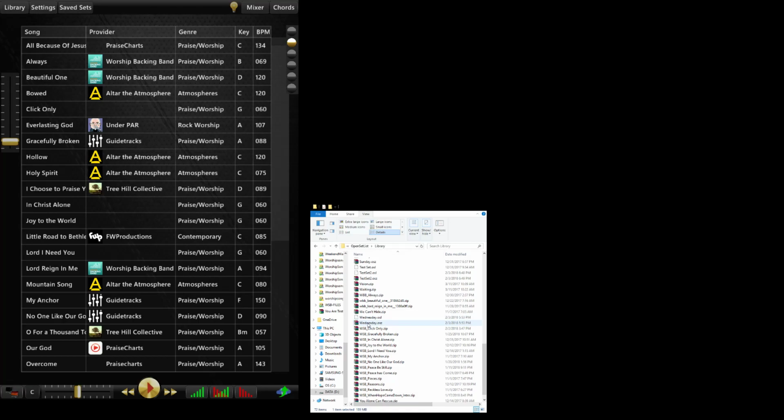On iOS 11 and Worship Song Band 4, that's no longer true. You can download directly to your device and copy the file into your library folder by opening up the Files app. You'll see the library folder in there on iOS 11, and you can just move it directly there. So it's no longer necessary to use your PC to get content into your iPad. So that's new in version 4.